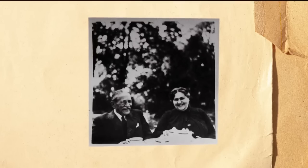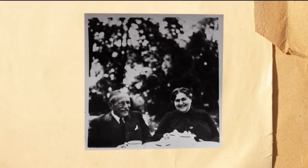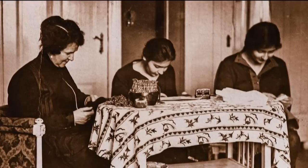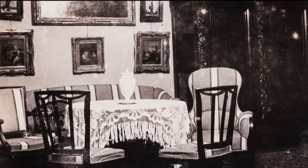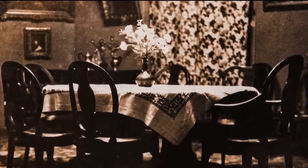It's a great honor for Sotheby's to be entrusted with the restituted Kandinsky by the Stern family. In the course of their research into the art collection of Johanna Margareta Stern and her husband Siegbert, the family found this incredible photograph album, which dated from the years before World War II. By the 1920s, the Sterns had an extraordinary art collection. It was extraordinary because it was so broad, from old masters to contemporary works, and clearly they lived with their paintings, they lived with their collection every day.